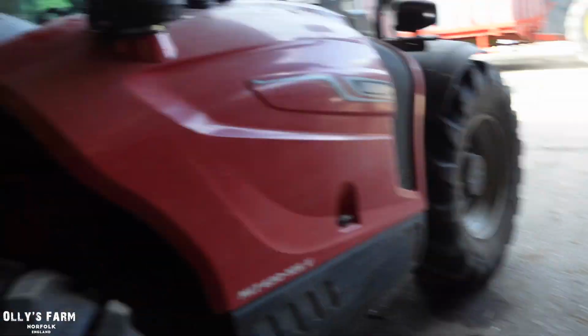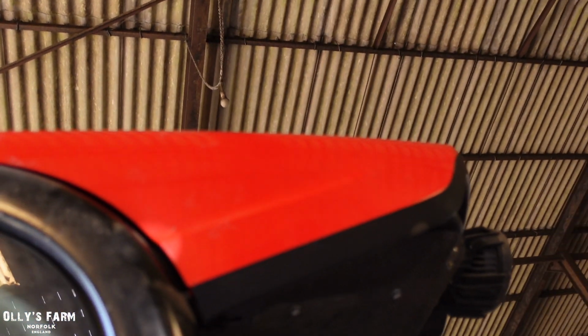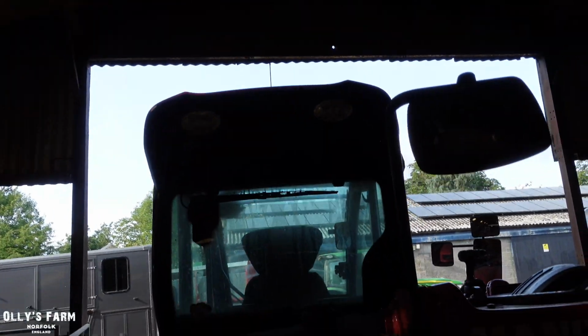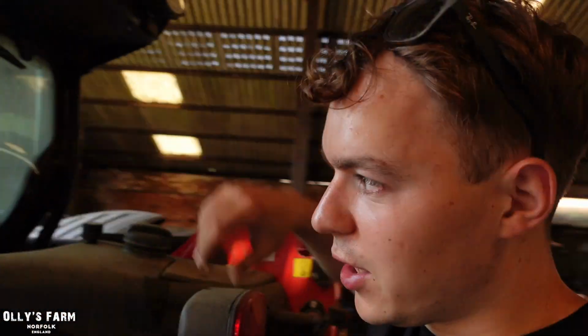We've got the old one off and the new one on there now, so that's all fitted on. It shouldn't really happen, but I just hit a girder with the old roof, knocked into it. It's one of those things. Believe it or not, it's one of the only MLT 630 roofs you can get in the country at the moment because of the blooming shortage of parts and all the rest of it. It's just a nightmare trying to get anything. Don't break it again. I have to tell myself that.